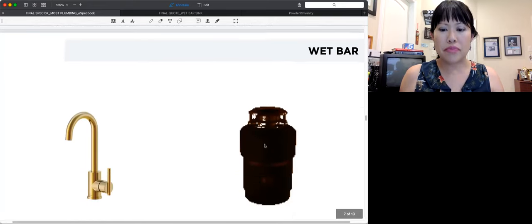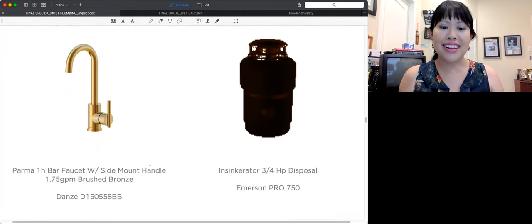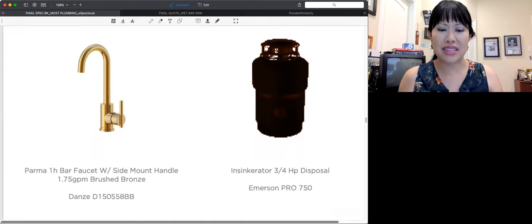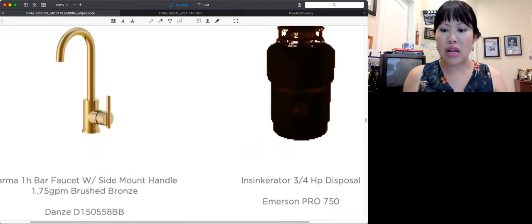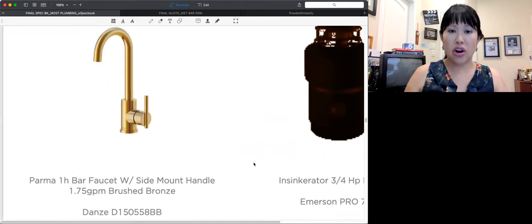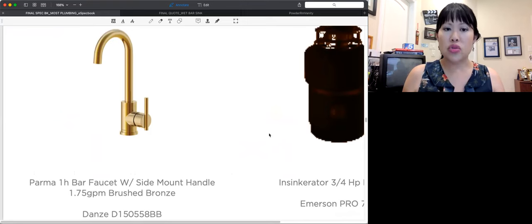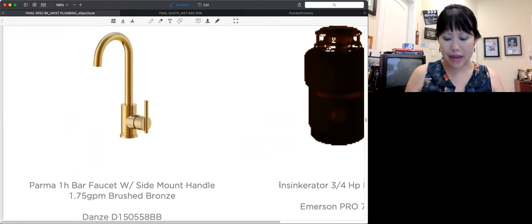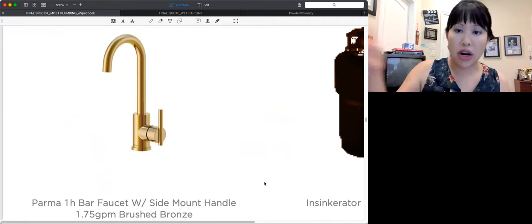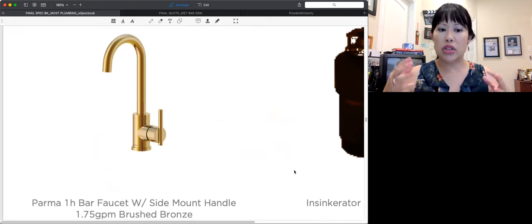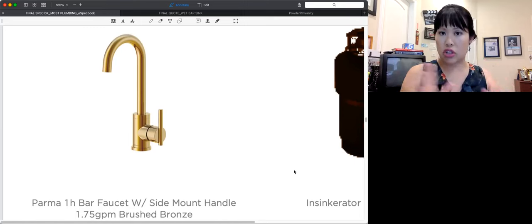All right. So the wet bar, ta-da. The exciting part, of course, is going to be the faucet. And when you see the kitchen, you'll understand how these go together. So the wet bar and the kitchen are adjacent to each other in our home. I'm not sure if you're just standing there at the sink, can you actually see one or the other? But essentially, if you're peeking around the corner from the kitchen, you can see the wet bar and vice versa. So you really want the two faucets to be the same style and just go together.